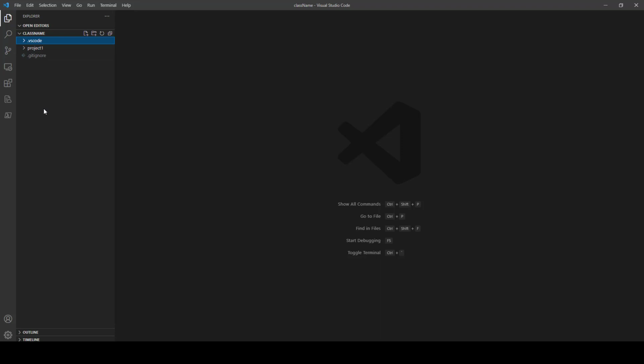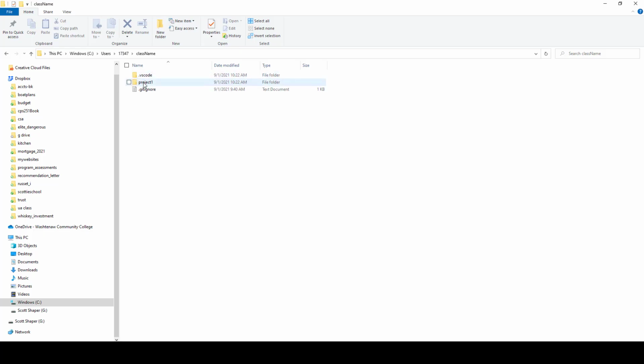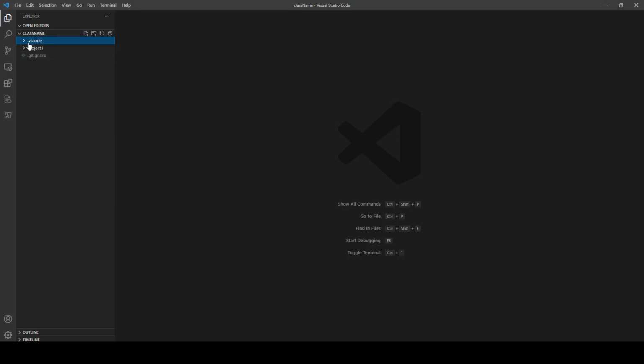That sometimes happens. The other way you can do it is you can just come here and move it out doing it this way. Just moving it out of here. It's whatever you want to do. But basically, you want to have your project sitting right here, and you do not want it inside the VS Code folder. That'd be a problem. And then inside of Project 1, you just click on it to highlight it. Then you're going to be okay.